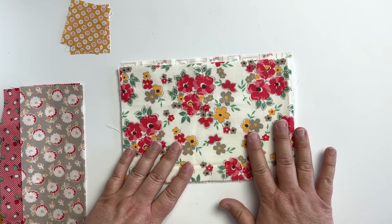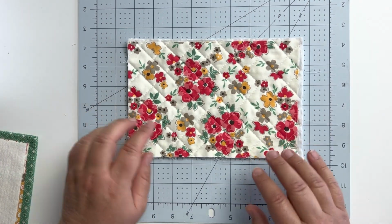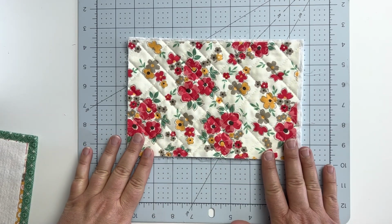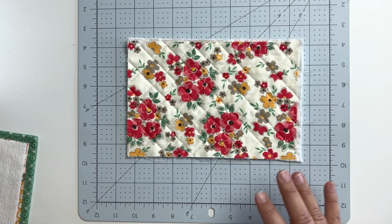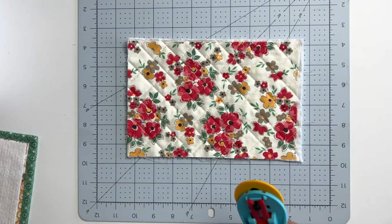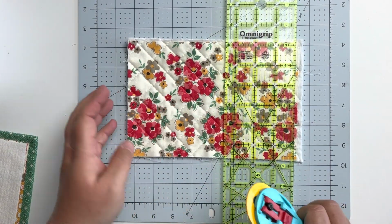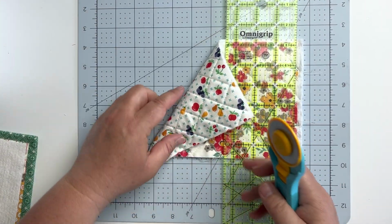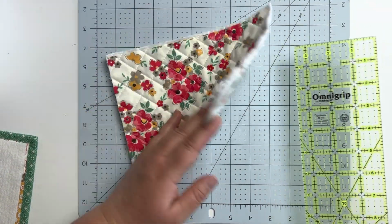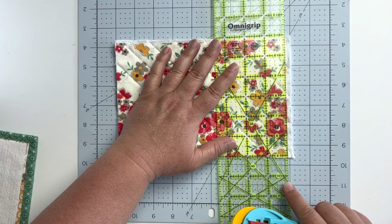There's a lot of different ways that you can customize this. Once you have your quilting done, it's going to look like this. And we are going to trim this down to the size indicated in the pattern. Now you want to make sure that you are using a ruler to create straight edges on this. And you want to make sure that your backing, your lining and your front are all covering so that you don't have any gaps in your fabric.